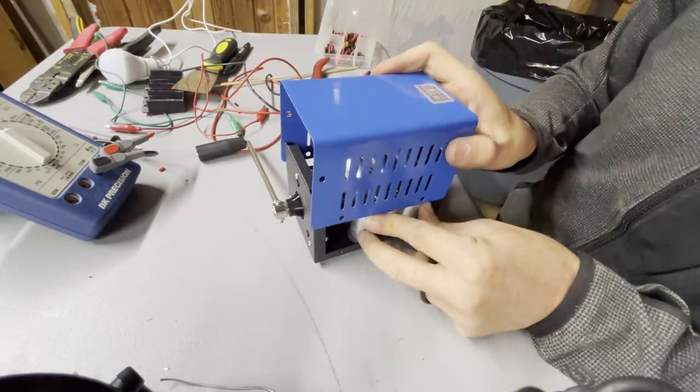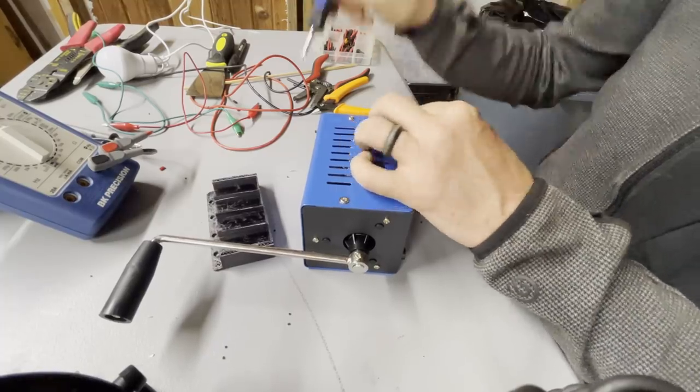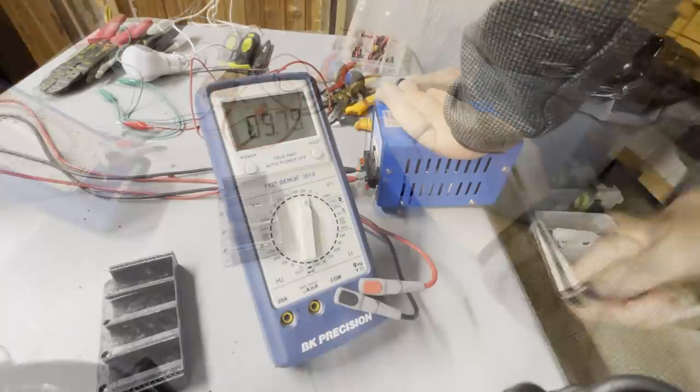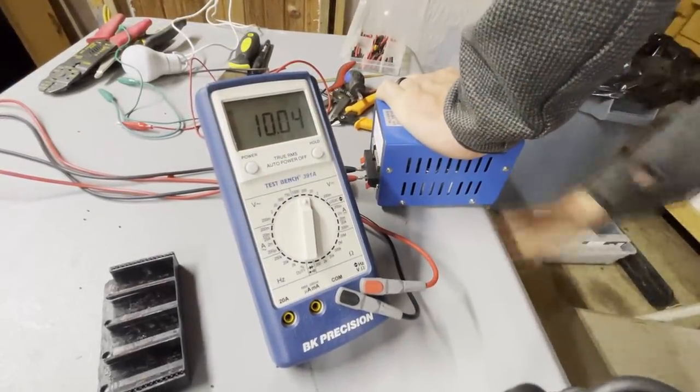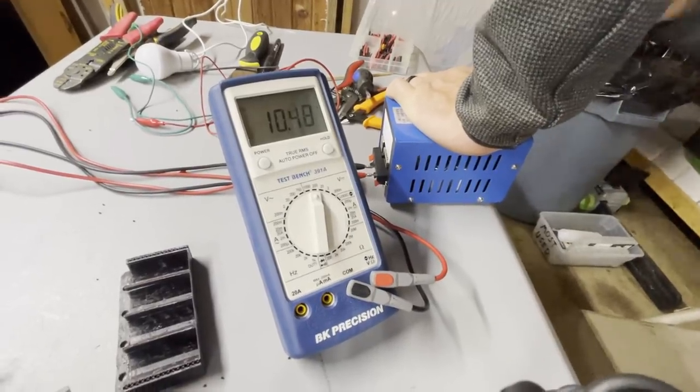This completes the build process and converts this hand crank generator into a small hand crank boost pack with supercapacitor energy storage. Now it's time to do some testing. You can see here that the supercapacitor power bank charges really fast.